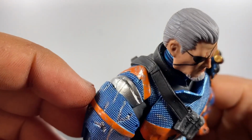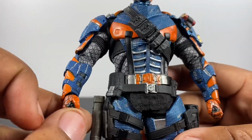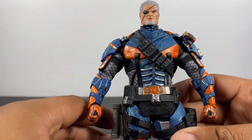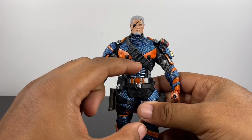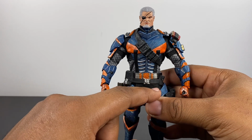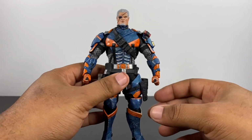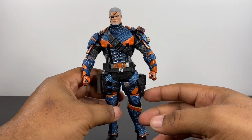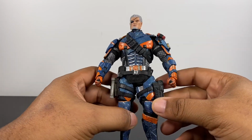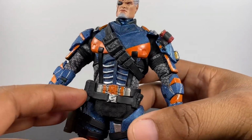In the oranges here, you can see there's some silver right here, in the blue again, silver and some more orange. But anyway, back to the sculpt work. The sculpt work on this just looks so fantastic. I would say the armor looks like it's a little bit big on him, but it also looks like it's really armor, so maybe it's supposed to look that big. I don't know. The proportions kind of look a little bit off. I feel like he wouldn't be this big outside of the suit, but then again, it's armor, so who knows? I'm not the best at gauging proportions, but this just looks nice, man.